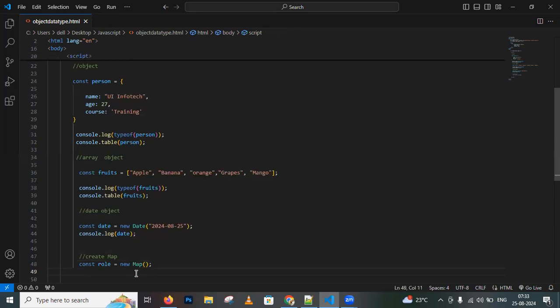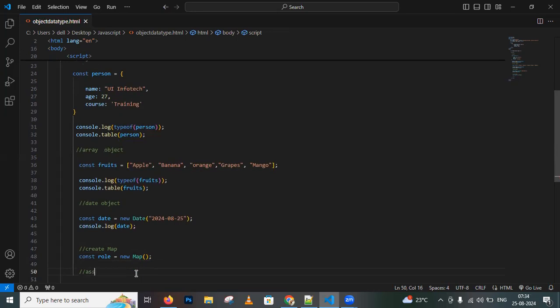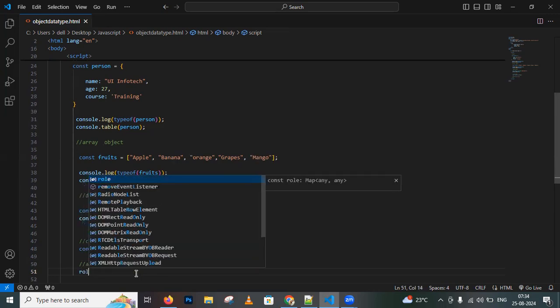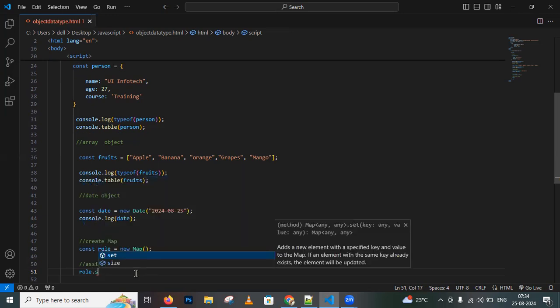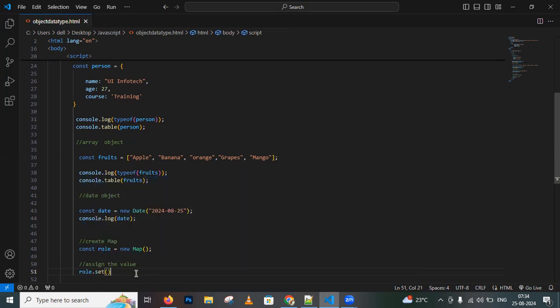In an upcoming session we will discuss more about maps and sets. And we assign the values using role.set.